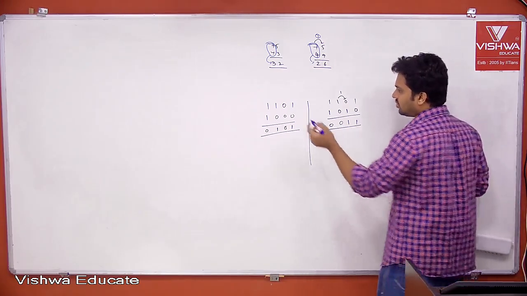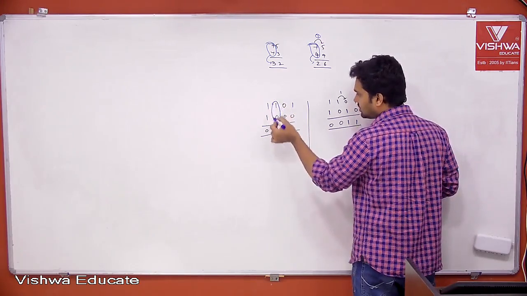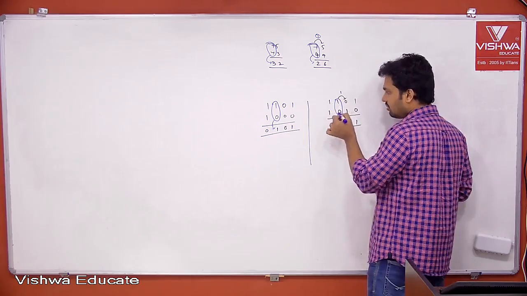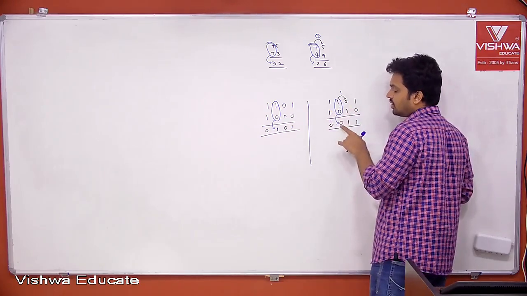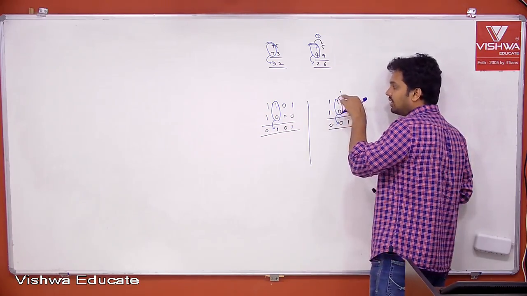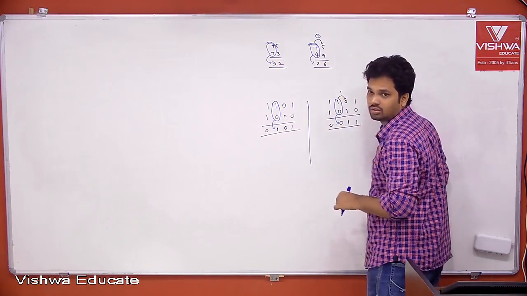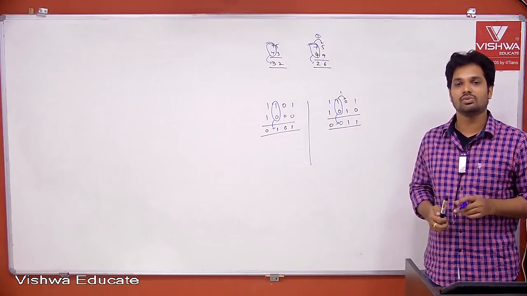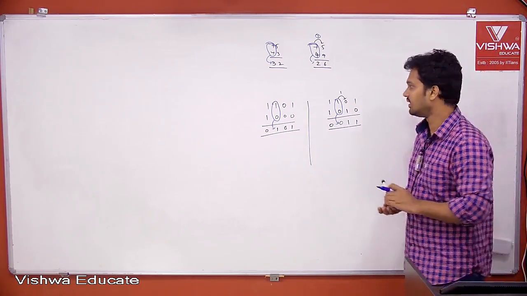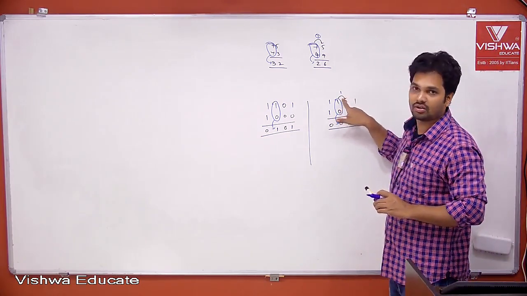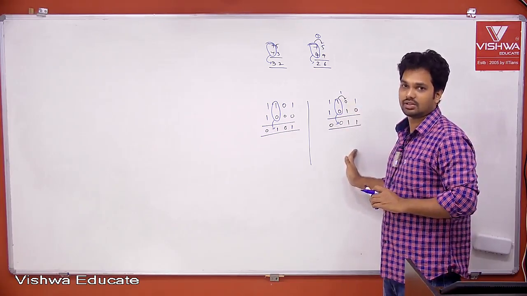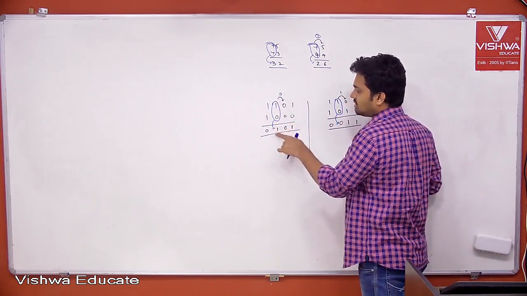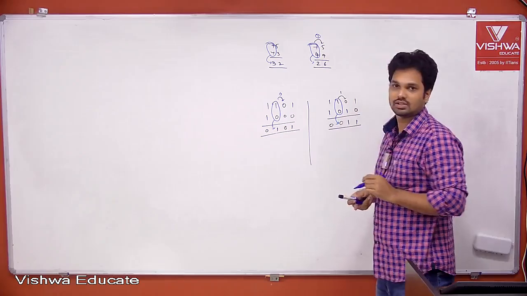The same is applicable here. You observe here. 1 minus 0 has given me an answer of 1. But here, the same 1 minus 0 has not given me an answer of 1. Here I got 0. Why? I have already given a borrow of 1. So whenever we are doing the subtraction, we should consider not only the bits A and B, but one more extra bit, that is nothing but the borrow given to the lower order bit. Is it clear? What is the borrow given? Here the borrow given is 0, then this is the answer. If the borrow given is 1, this is the answer.